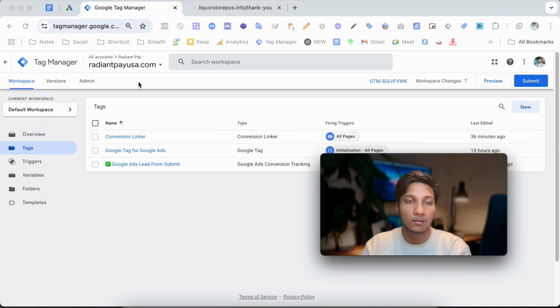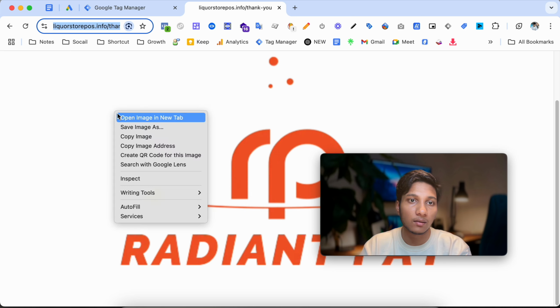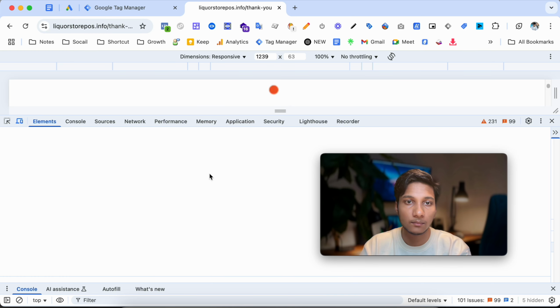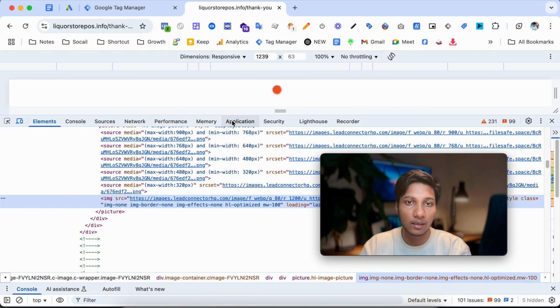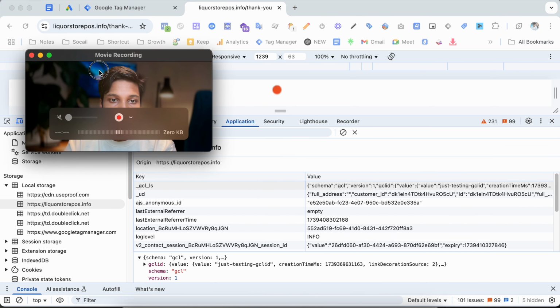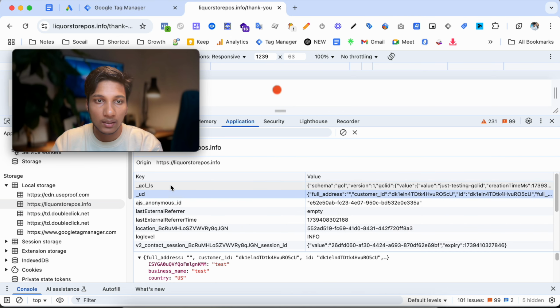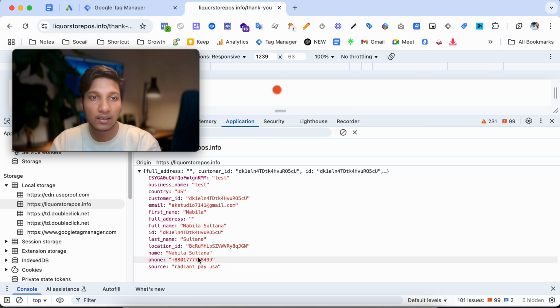Google optimizes our ads more properly, and tries as much as possible to lower the cost of getting this result. So to set up this enhanced conversion tracking, we have to go to our website again, and now I am on this thank you page. If I now click on Inspect, and then click on Application, and from there click on our domain under Local Storage, we can see the user data key, where we get all of this data. For example, the data I put in here: the customer ID, email, first name, last name, and here you see the phone number, source, everything we can get in there.